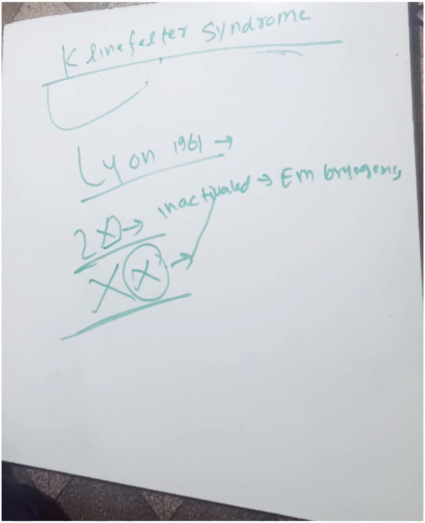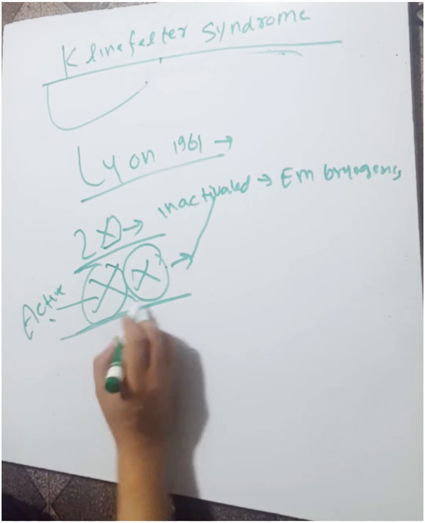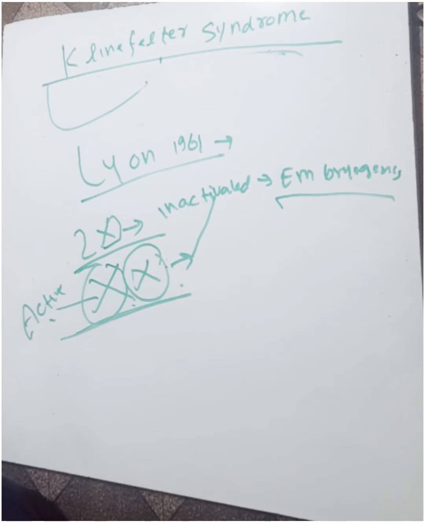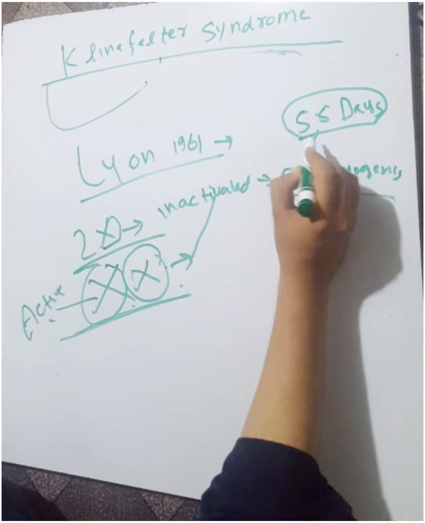It further states that the other X chromosome, of either maternal or paternal origin, undergoes heterochromatinization and is randomly inactivated. One becomes active and one becomes randomly inactivated during embryogenesis. The inactivation of either the maternal or paternal chromosome occurs in a random manner among all cells of the blastocyst, about 5 to 5.5 days after fertilization.